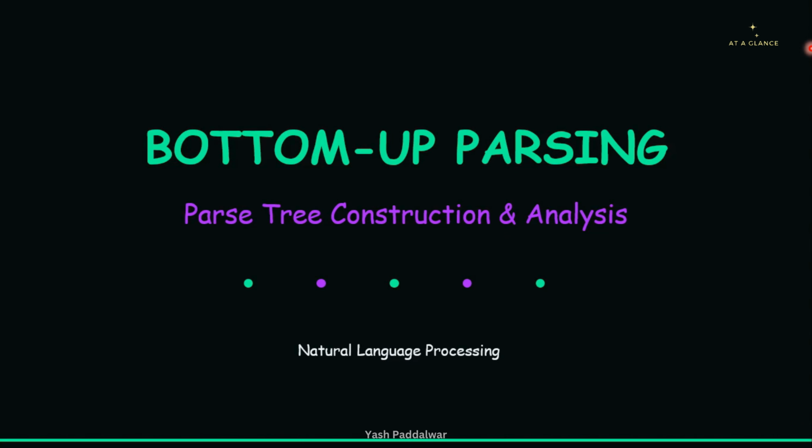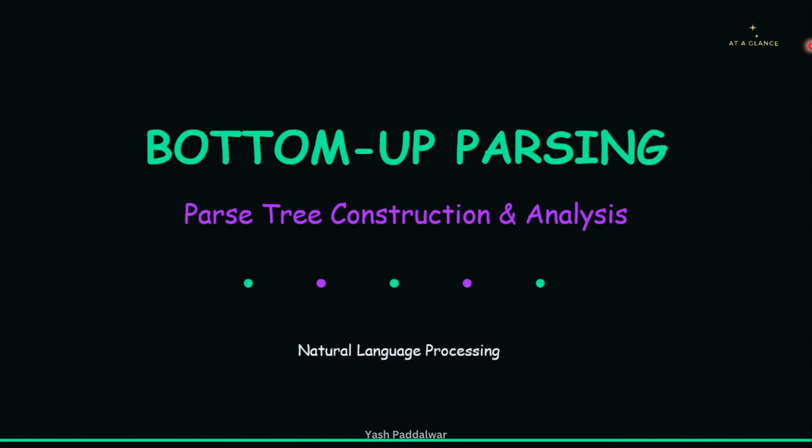In this particular video, we'll be looking into another approach of construction of parse trees, and it is nothing but the bottom-up parsing approach. If you remember, in the previous video we already saw the top-down approach of creating parse trees, through which we constructed a parse tree to parse a sentence. We started with S, that means your sentence symbol, and we ended up getting all the words in the sentence in the proper sequence through the parse tree. We parsed the sentence with the top-down approach.